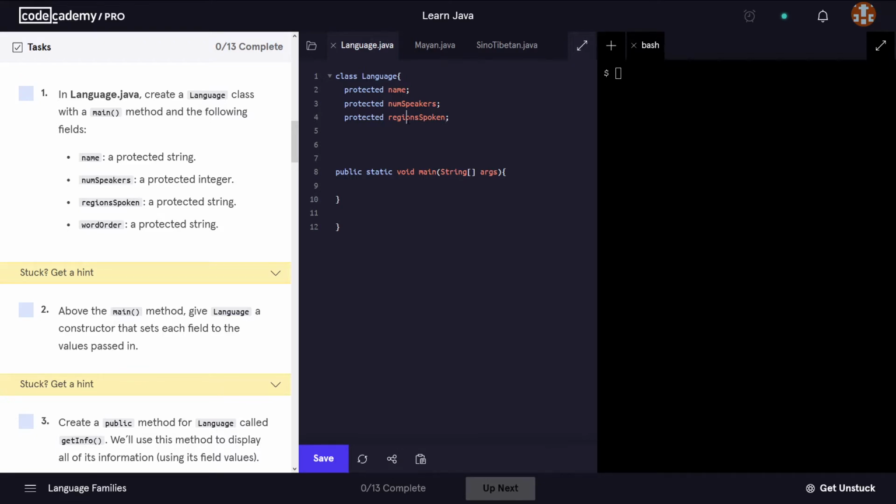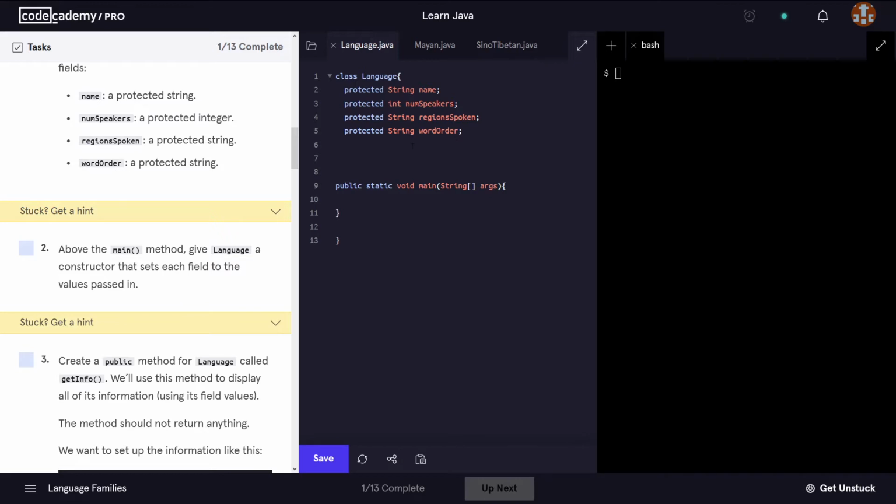And by the way, we have to add, of course, the type of these variables, the type of the values that these variables are going to store. The name is going to be a string, and a string again, a protected string again called word order, like so. So we've done task number 1: name, num speakers, region spoken, word order.